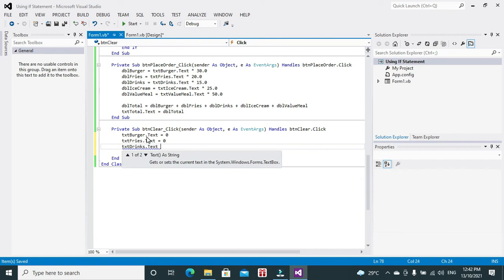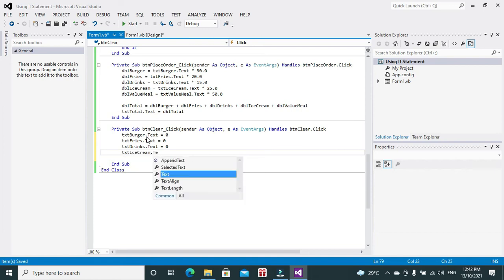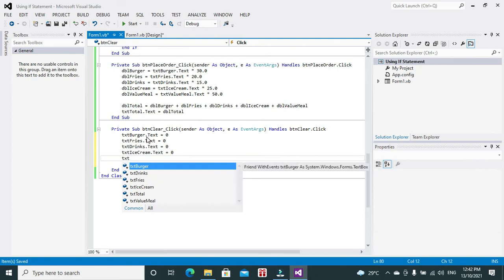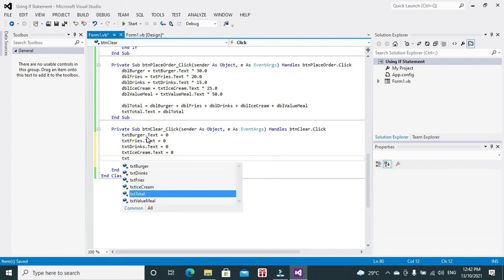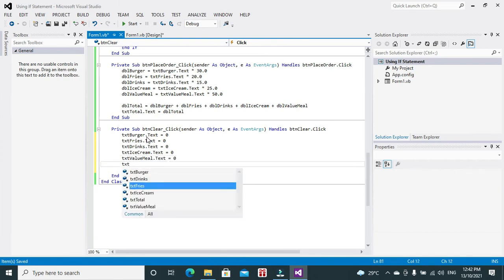Next one, txtIceCream.Text equals to 0, and then txtValueMeal.Text equals to 0, and for the total, txtTotal.Text equals to 0. So save all. Okay, there you go. Let's see if it's working now.